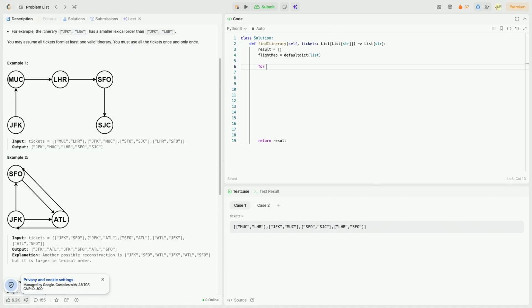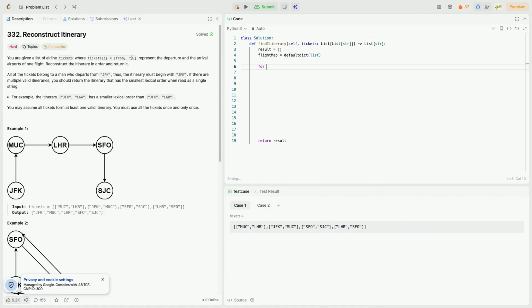All right, so now, how do we construct this flight map? Well, we know that we have the origin and the destination in our tickets list, right? So I'm just going to call it source and destination in tickets. Flight map, source, and destination.